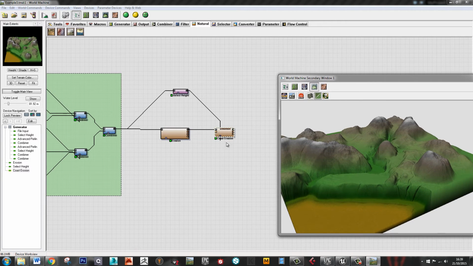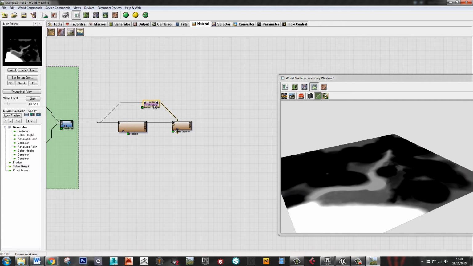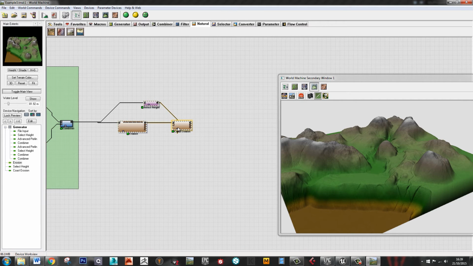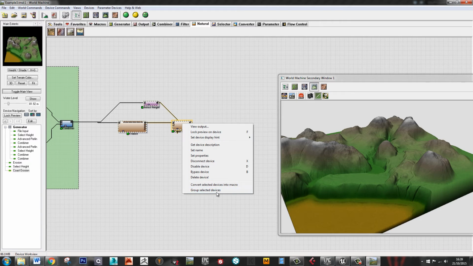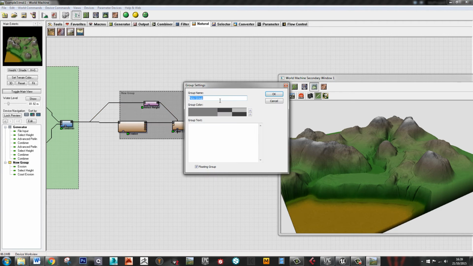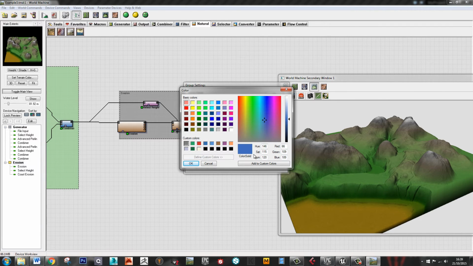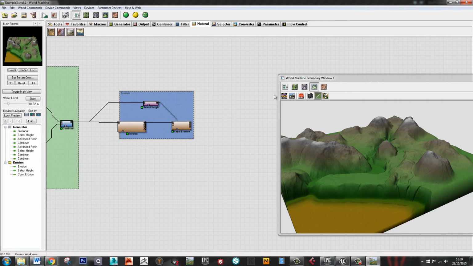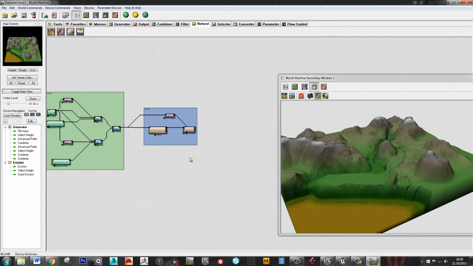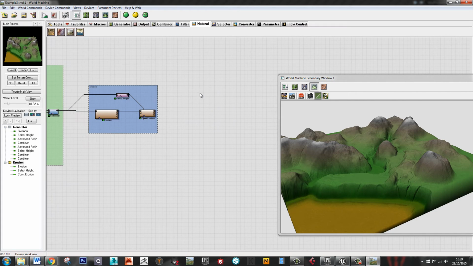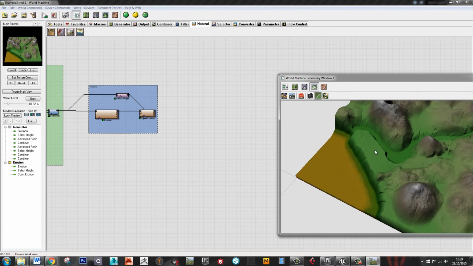What we'll do now though, just to finish it off, is colour it in. So let's just group that as erosion. Give it a different colour. So now we want to colour it. Okay, so we're going to put snow on the top of the mountains.